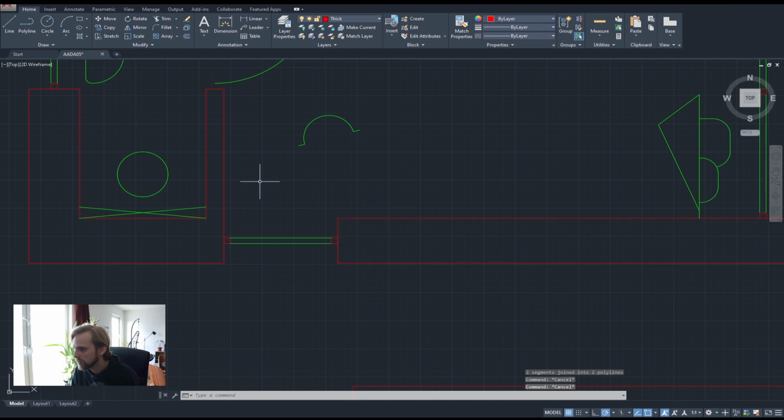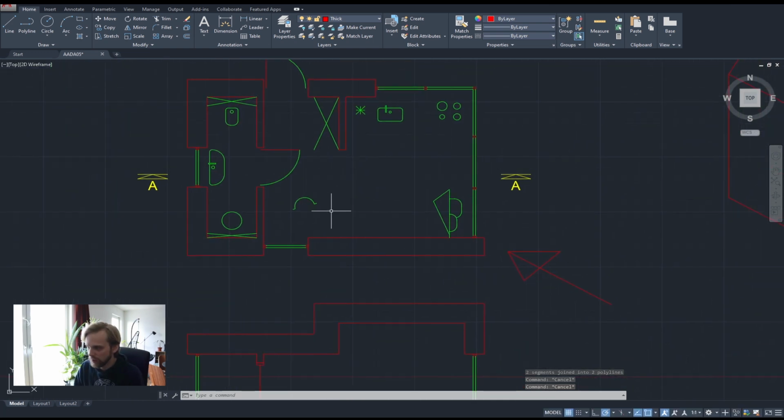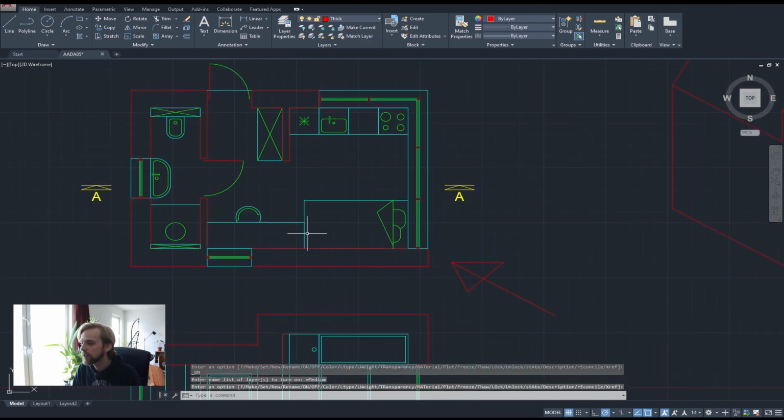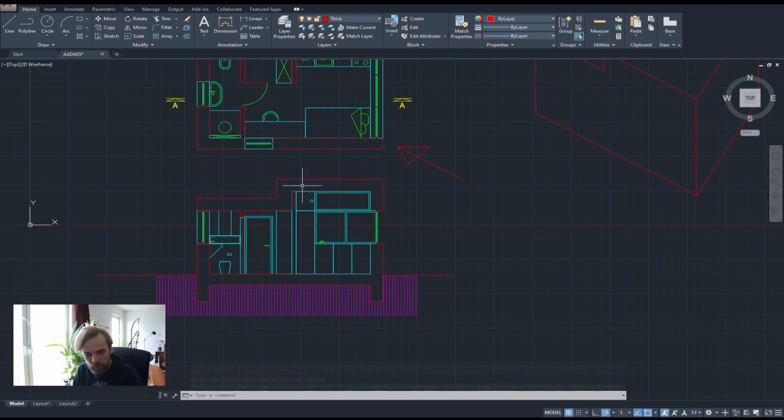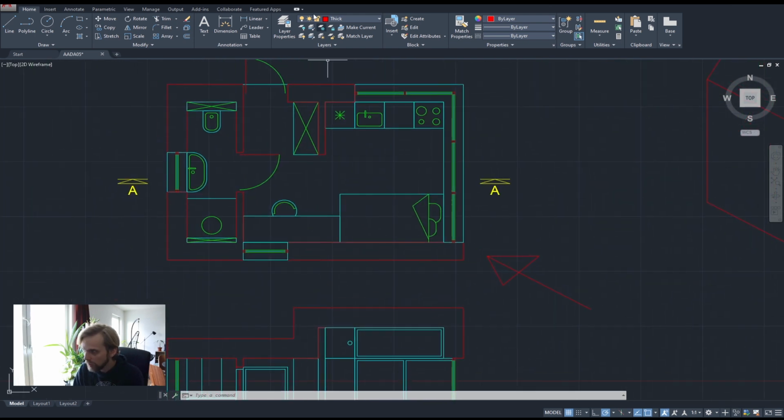Okay, this is closed, perfect. Now we can turn on the medium layer, and now we have an additional window here, which will not show up in the section, but we don't care.